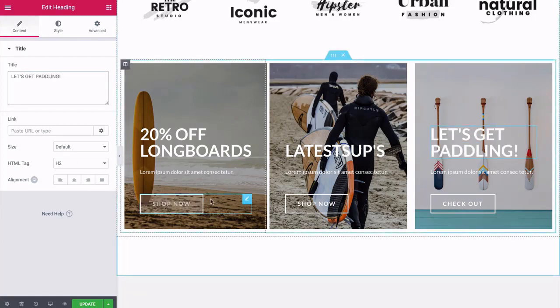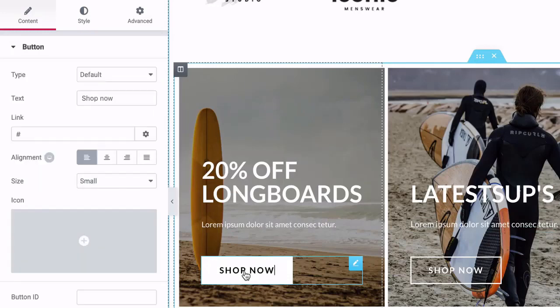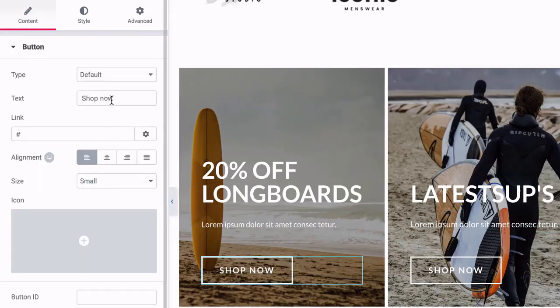And now you've got these buttons here as well, and these are what you want to add your links to, because this gets people to look at the different pages on your website. So let's say you've got a dedicated shop area just for your paddles or just for surfboards. You take them to that page, obviously. So now all you do is click on it, you can change the text, and here is where you add in your link. And like I've said before, you can get this link if you go to your own website, bring up the page that you want people to go to, and you copy the link at the top. It's really easy, and you paste that in here. It's as easy as that.